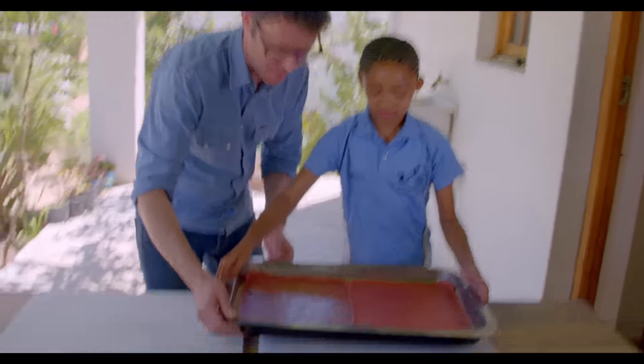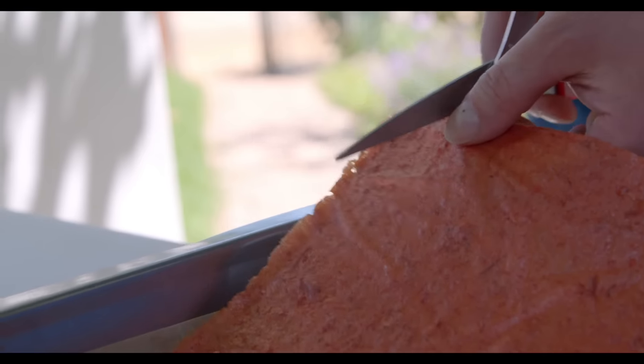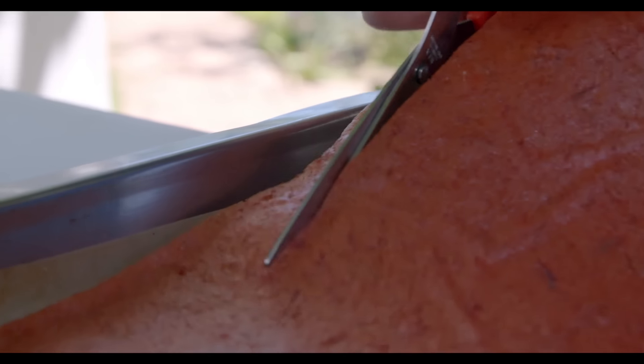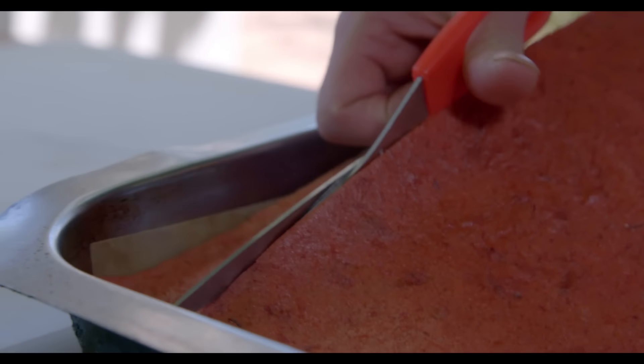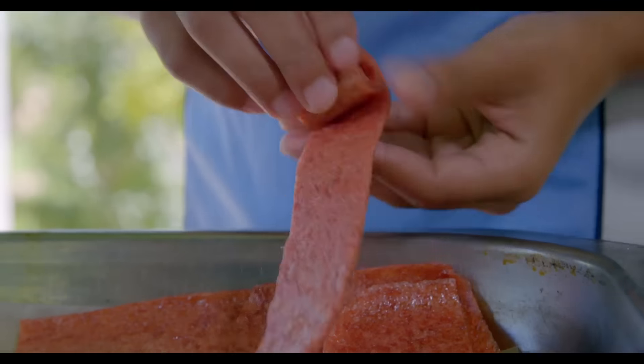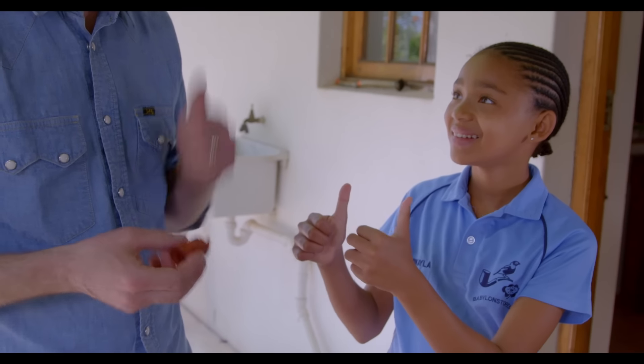When you're finished it looks a bit like this — Hayley, in you come! This is what we made earlier and this is what you get. It's basically fruit leather. Then you have to chop it up — let's chop this one through the middle. Oh, it's really firm! Hayley, see if you can roll that one up for me. Absolutely beautiful! Okay Hayley, time to try it. What do you think? Excellent!